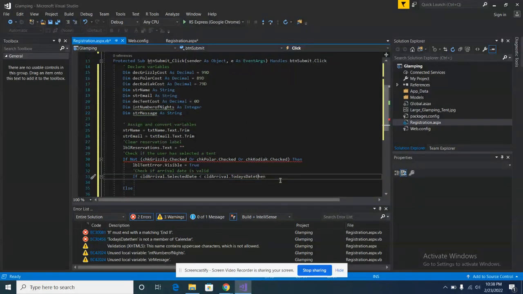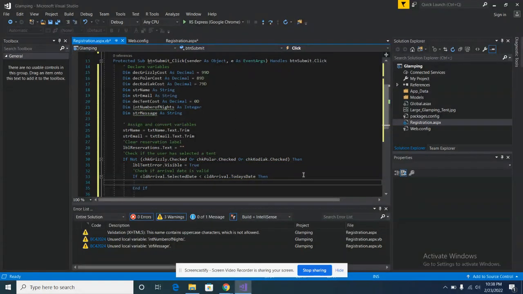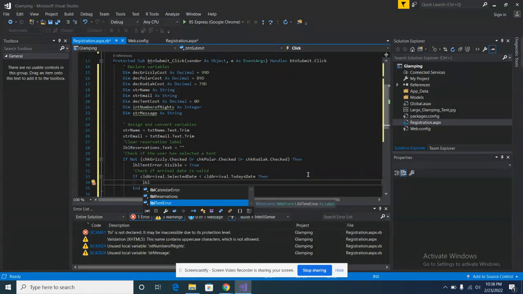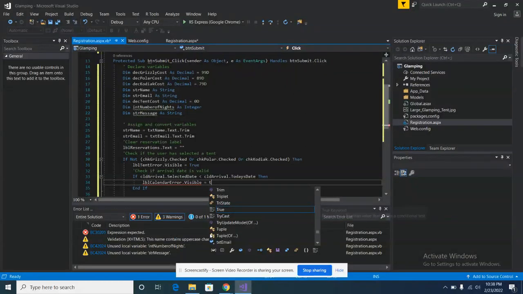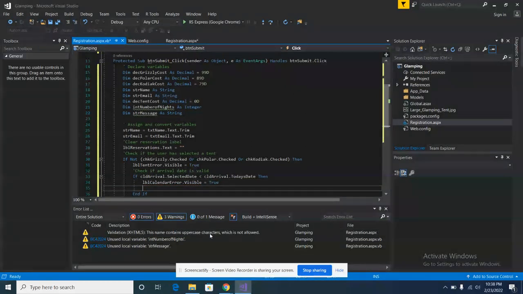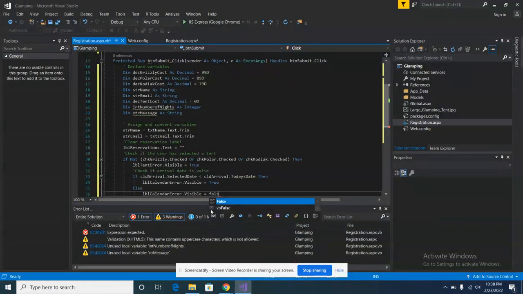Then lbl calendar error dot visible equals true, else lbl calendar error dot visible equals false.